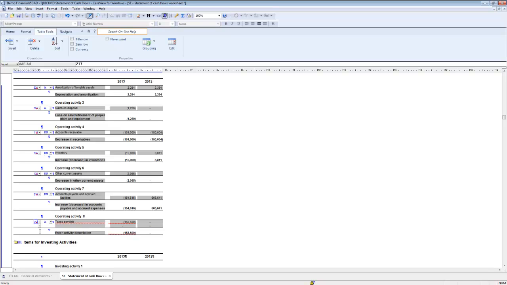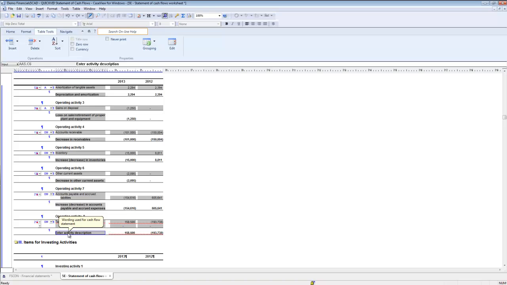Since I've selected a mapping number instead of manually inputting data, I will have to choose the appropriate behavior for the balance. There are 6 behavior options: A, active; AN, active negative; P, prior; PN, prior negative; D, difference; and DN, difference negative. For example, an increase in inventory over the prior year is a use of cash and would therefore have the behavior set to DN. This line item requires DN, which calculates the balance by reversing the sign of the difference between the active and prior period balances.